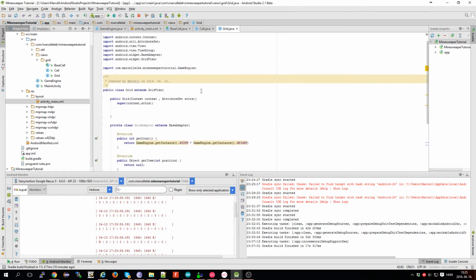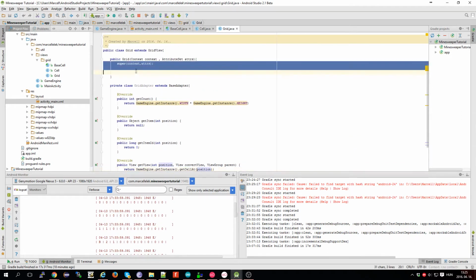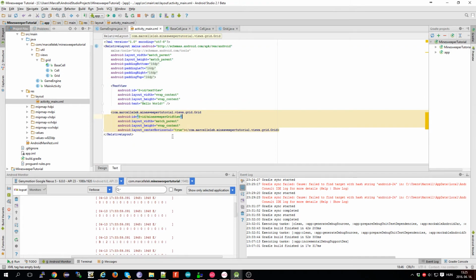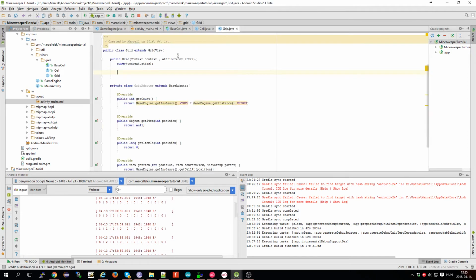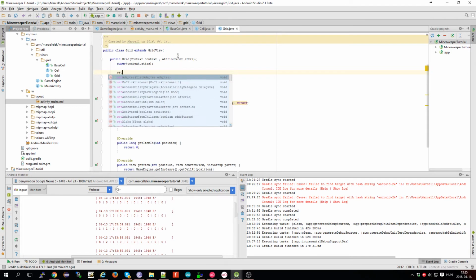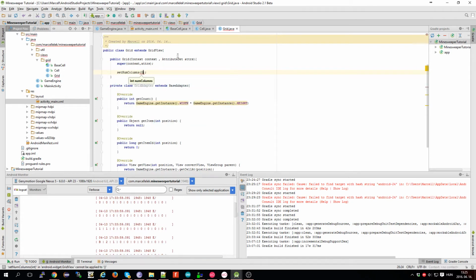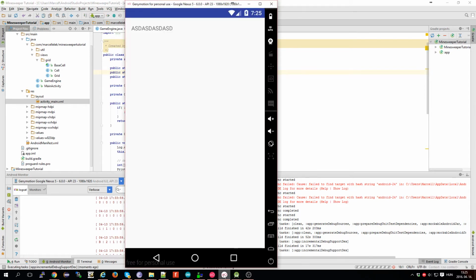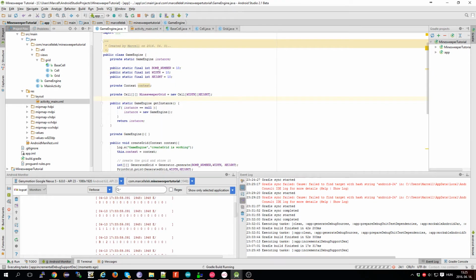And I forgot, in the grid we made the positions, but in the Sudoku game we set the number of columns here, but we can easily make it here, set num columns, and this is going to be a game engine dot width, I think, which is good because in the game engine, if we set the height and the width, then the whole game changes.